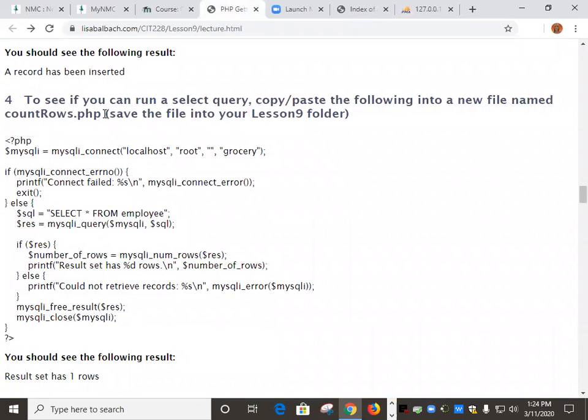So in your assignment, you guys are going to be doing something similar to the grocery database, but you are going to be working with the manager table. So the manager table is very similar to the employee table, but it has name and department in addition to ID. Okay. So I tried to keep these super simple because we're just kind of getting started with this. And then when we start working on bigger projects, they get a lot more complicated. Yeah, so keeping it simple this week so you guys can kind of get a feel for how this works.